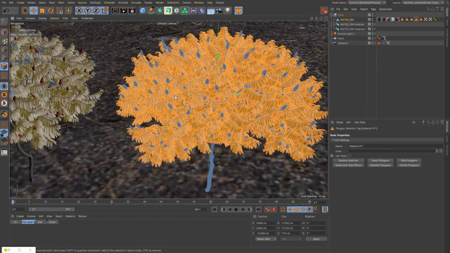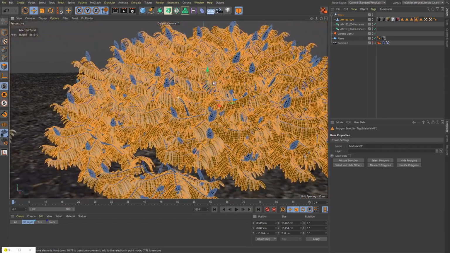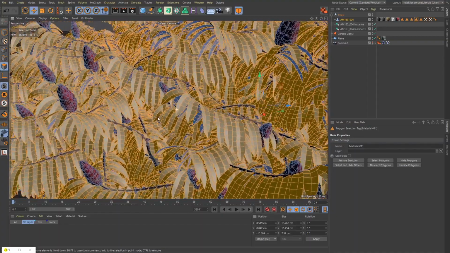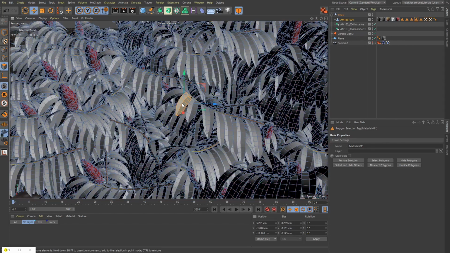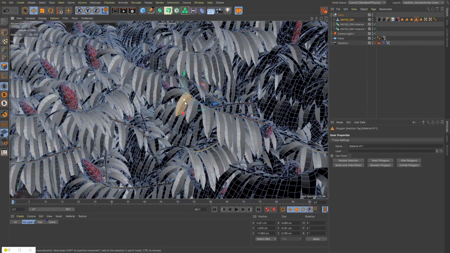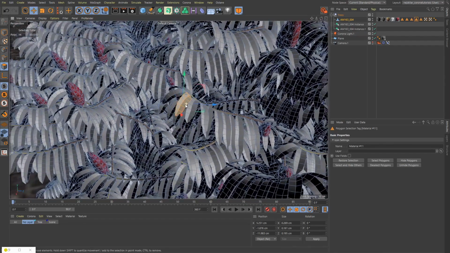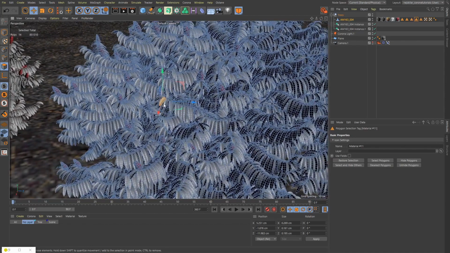But let's dive deeper into how this tree is actually modeled. What I'm curious about is if these leaves are basically polygon groups or mesh elements. So I'm going to just double click on one of these leaves. And yes, as you can see, by double clicking on it, we've now just selected this polygon group or this mesh element, right? This is going to be very useful because just by doing this, I already know that I'll be able to use the multi-shader in the mesh element mode to drive the variation of each individual leaf on this tree.